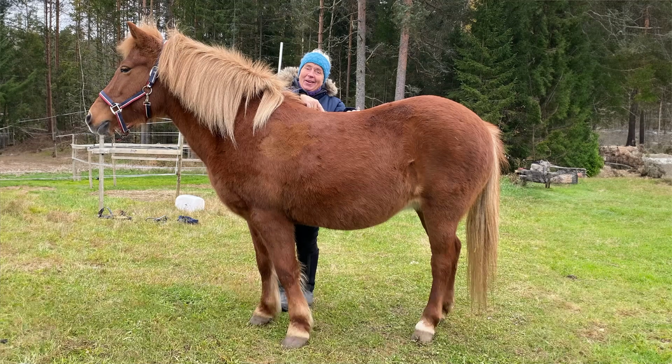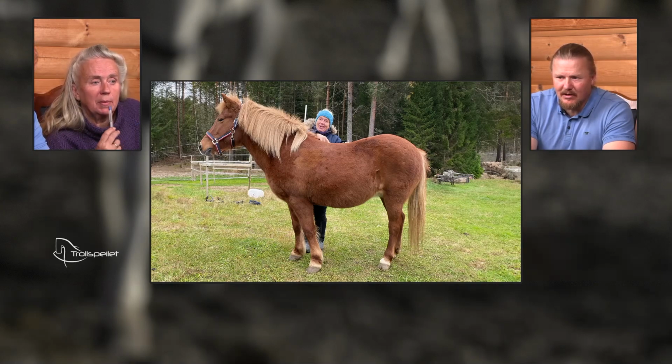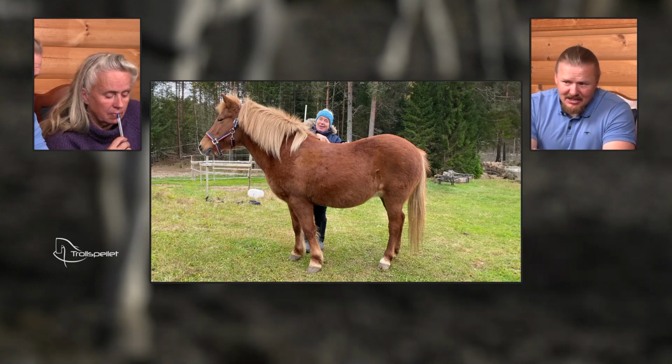Absolutely. But it also looks like, from the mid and forwards on the back, it looks kind of flat and hard to me. Do you see what I'm talking about? It might be just the fur, but I don't think so. Can you see the underneck as well? Underneck, yeah. It's fairly prominent and short-ish. Mm. And the belly is kind of properly dropped.